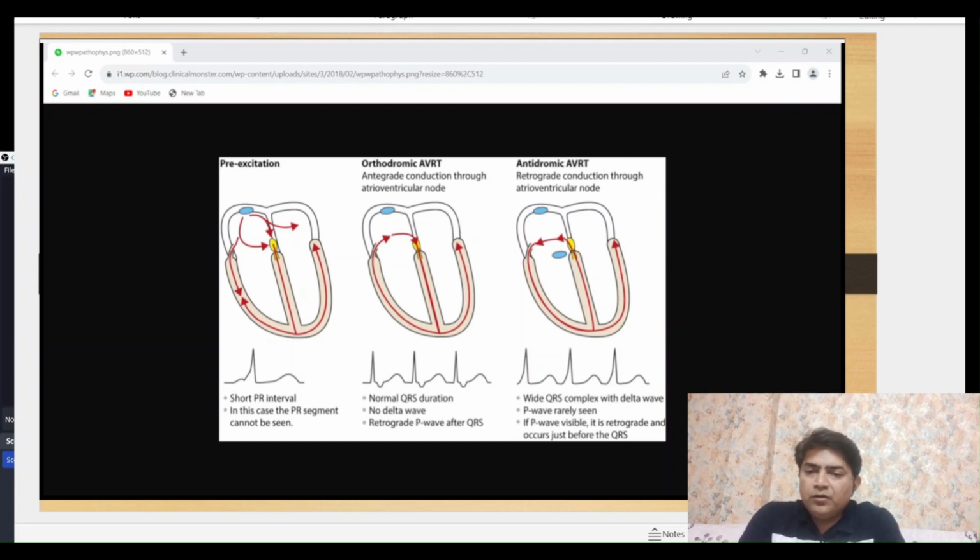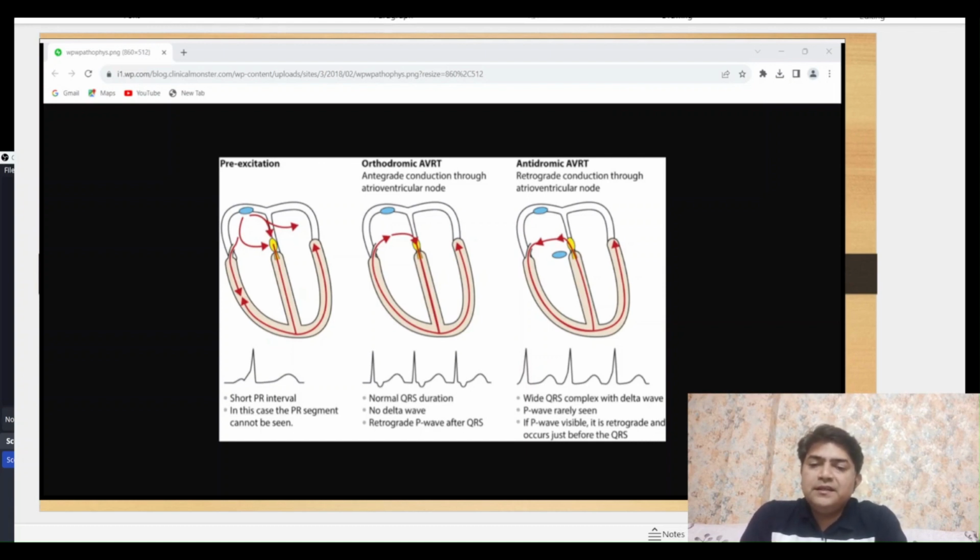In the pre-excited tachycardia also, the ventricles are pre-excited through an accessory pathway, and the AV node is also involved, going through the accessory pathway and the AV node, and then coming back through the Purkinje fibers and the bundle of His back to the AV node. So this pathogenesis is very important to understand. Based on this, the ECG features will develop, and then the management part will also depend on the pathophysiology behind this.